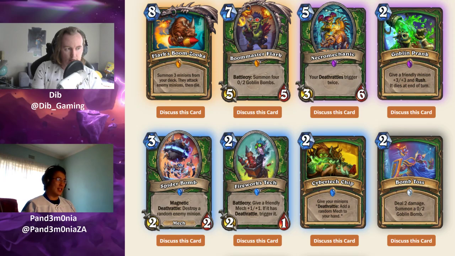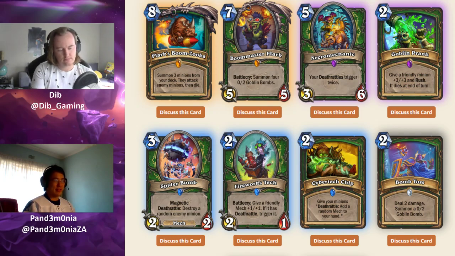Right, the next card is Boommaster Flark. So we've talked about his Boomzooka, and now Boommaster Flark himself. He's a 7 mana 5/5 that has Battle Cry: Summon 4 0/2 Goblin Bombs, and these are the same 1 mana 0/2 Goblin Bombs that when they die deal 2 damage to your opponent.